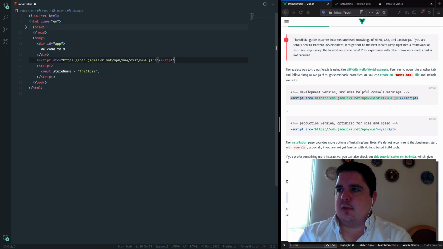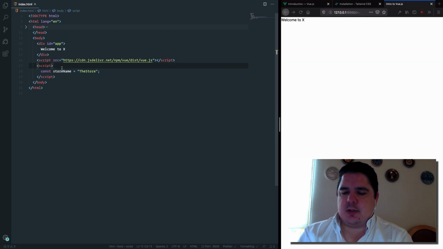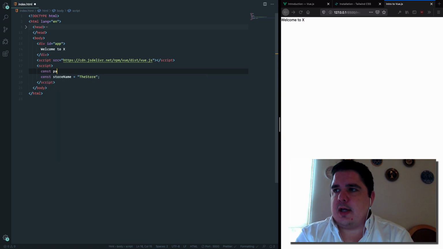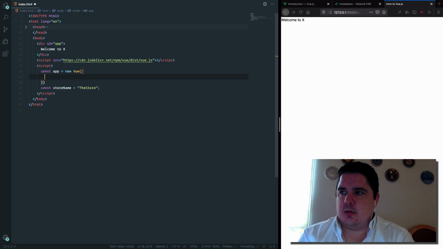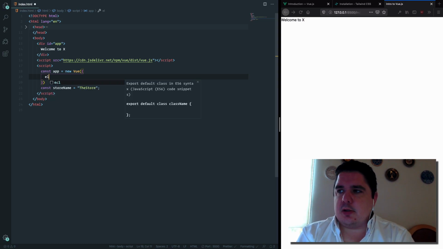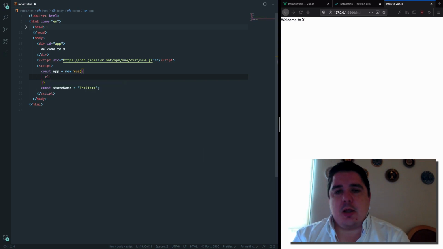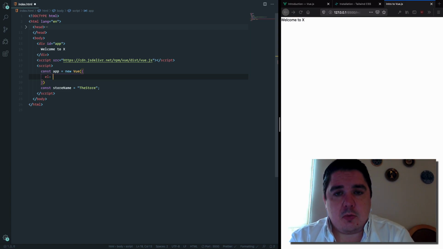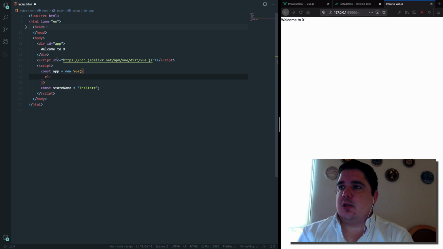So I will add that as the first script at the end of my body, just before the code that I have. And now that I have that, in my script tag, I can do const app. I need to declare that my application is going to be a new Vue element that requires some parameters inside this object. One of those parameters is the element, where I will tie Vue.js to start doing some work. And the place that I'm going to do that is my application, with the ID application. So I will put pound application. That means that I'm tying it to the element that has the ID application.